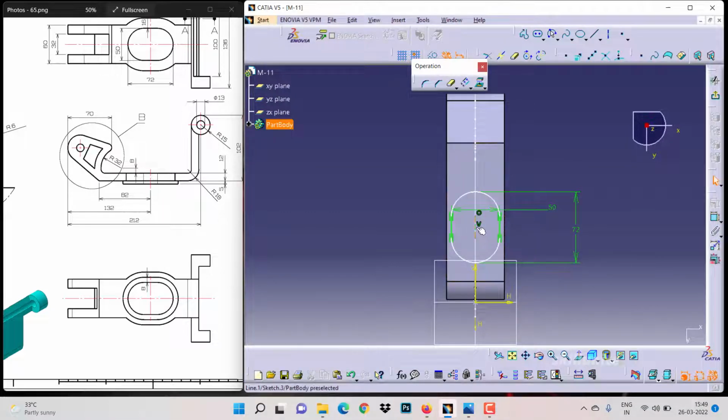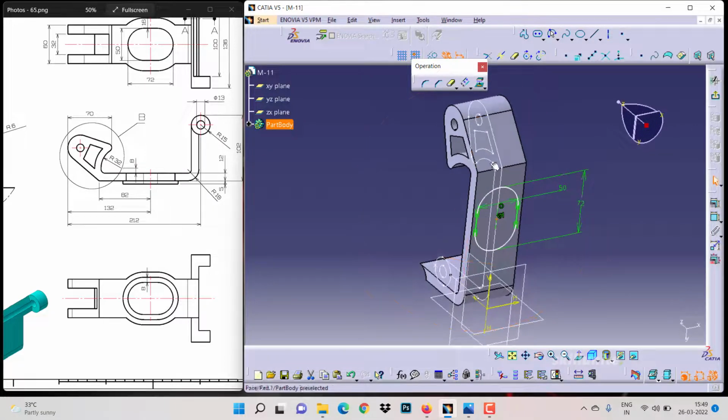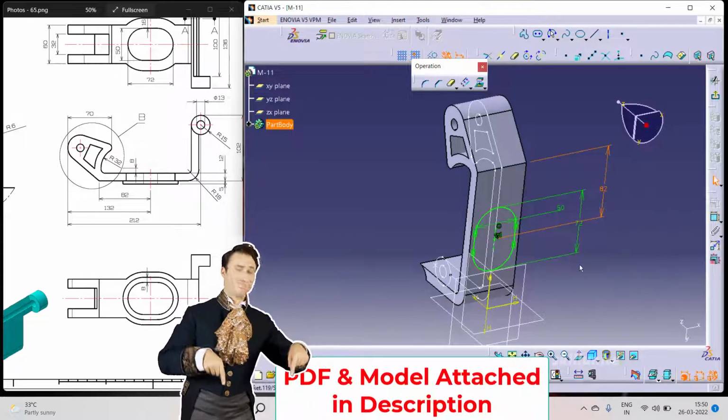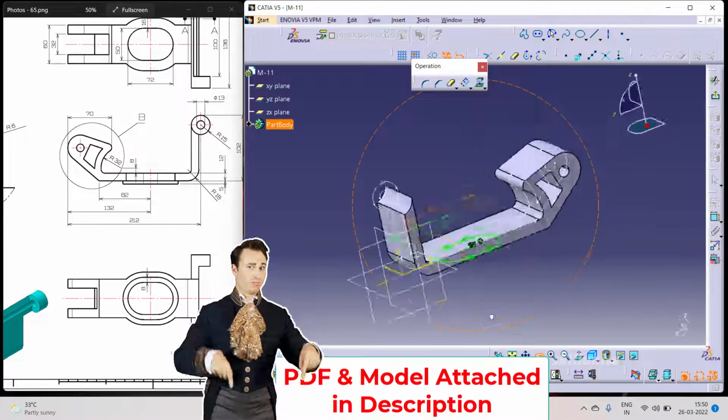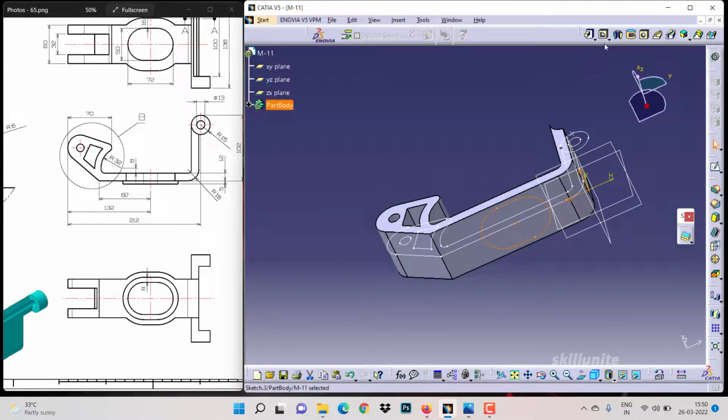Then it needs to come exactly at a distance of 82 from this edge. The midpoint we require, so for that purpose we will create a point exactly at the mid over there. So that is the midpoint. Now we have to specify the dimension from this edge to the center. It needs to be taken as a vertical distance, so this is going to be 82. That is going to be the center of the part. Click on exit sketch and then make a cutout. Just pocket it.